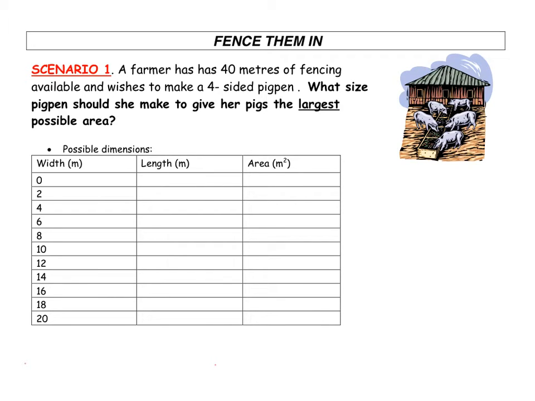Today we're going to look at what we call optimization. Optimization is looking for the best scenario. Today we're going to look at two dimensions only, dealing with perimeter and dealing with area.